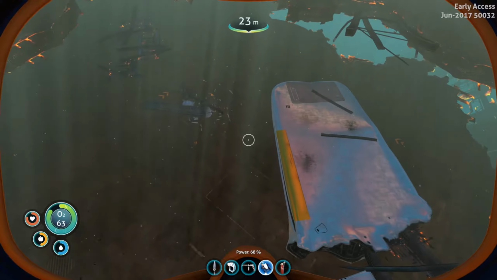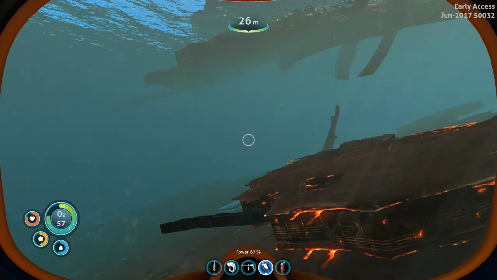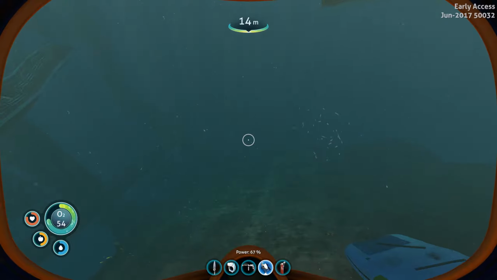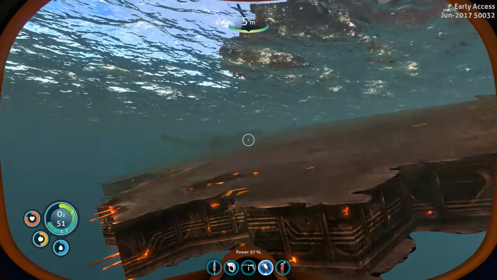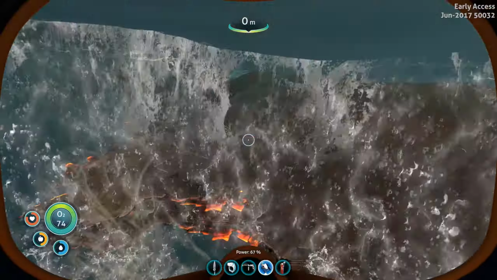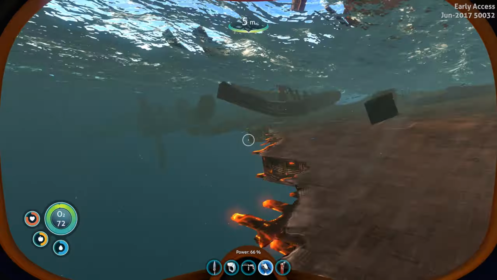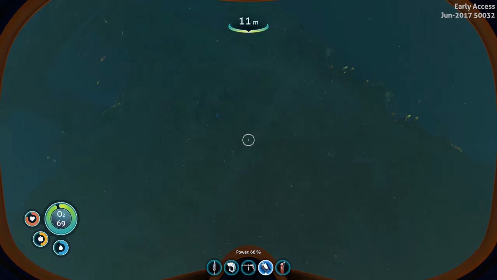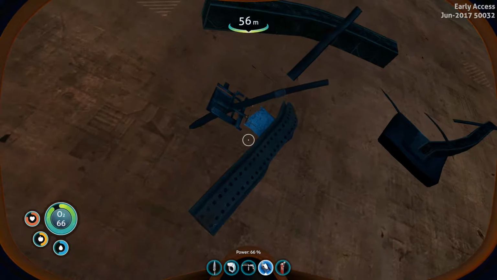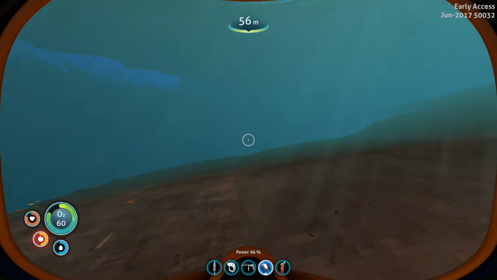Alright, what have we here then? Wow, so many things. Wow, the Aurora really took a hit. Holy shit. What are you guys? Are you guys hostile? Bet you they are. What have we down here? Anything worth scanning? No? Nothing? No? Okay, well screw you then.